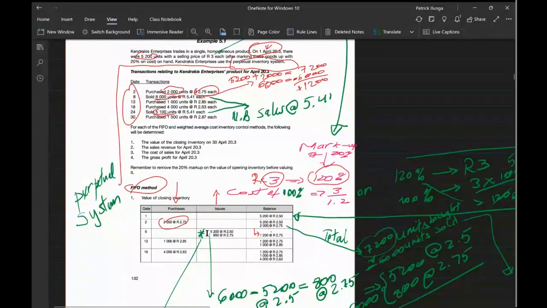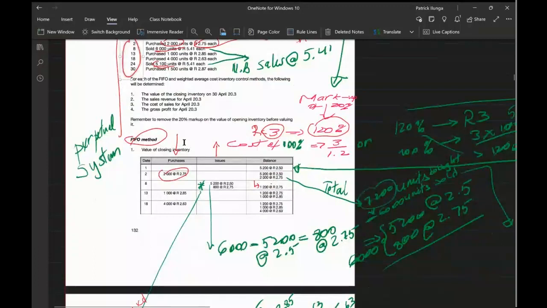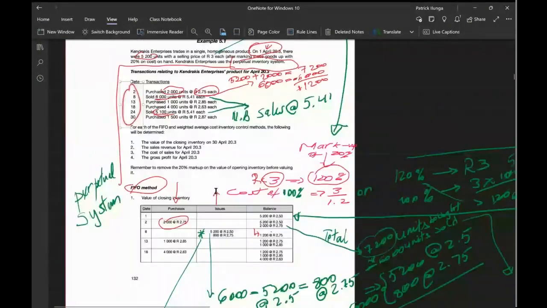So what do you do? This kind of example, use it for your practice. Close your book, practice by yourself to see, this is what they're giving me. This is the given. Let me use it and let me try if I understand the concept. So there is no other way than to practice this. But this is easy. This is the part where we're purchasing, one column for the purchase, one column for the sales or for the issuing.